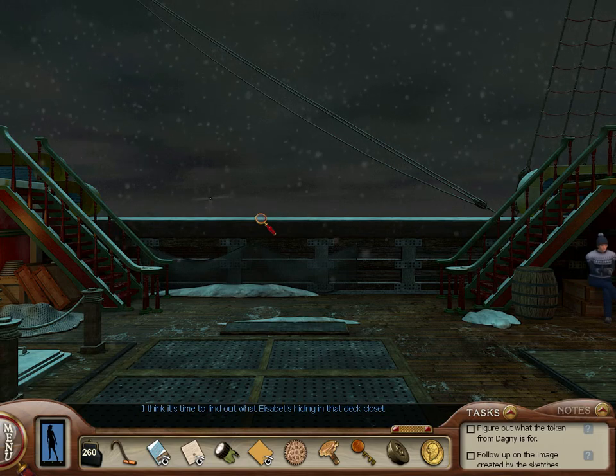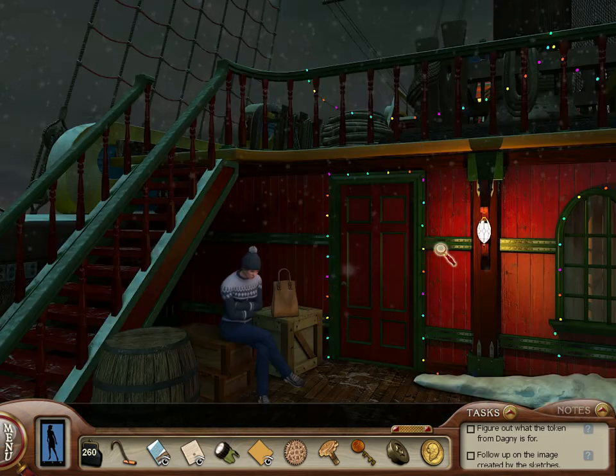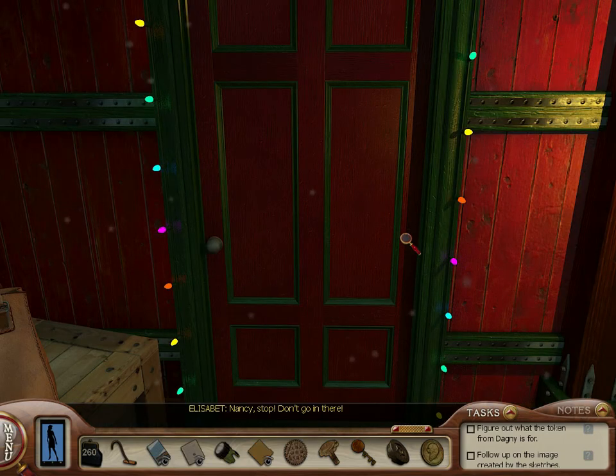I think it's time to find out what Elizabeth's hiding in that deck closet. Nancy, stop! Don't go there. Sorry, Elizabeth, but it's time to clean. Hey, steal Gunnar's coaster. You're hiding someone in there. No, you can't!